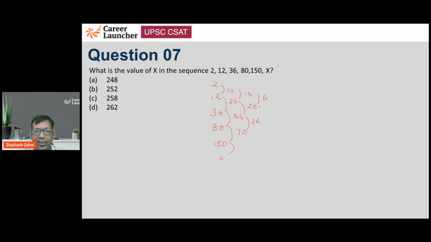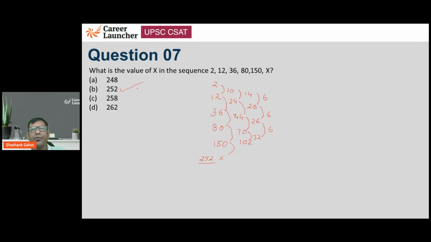अब यहाँ पे आप डिफरेंस देखिए, so this difference is 6, this difference is 6. So next जो difference होना चाहिए वो क्या होना चाहिए, 6 होना चाहिए. So this should be 32. It means this should be 102. Right, so this difference should be 32, so this should be 102. So basically 150 plus 102, that is going to be your next number, that is going to be 252. So answer of this question is going to be option B.